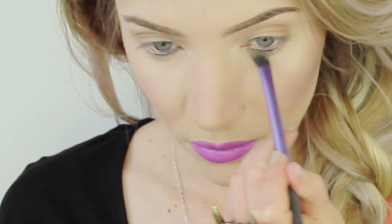This part is completely besides the point, but I'm going to do it anyway because it looks good. I'm taking that same Wheat color on this Real Techniques face shadow brush, and I'm just going to balance the top lid with the bottom by applying a little bit of that same color underneath my lower lash line. I'm also going to apply a highlight to the inner corners of my eyes and underneath the arch of the brow bone. I'm using Flawless Figure from MAC, but you can use any highlight you have. Do not apply this on your hood, by the way.